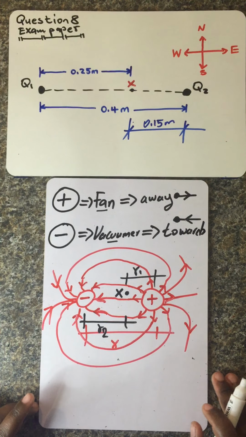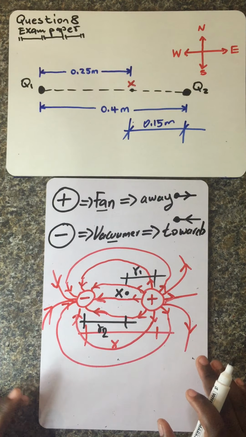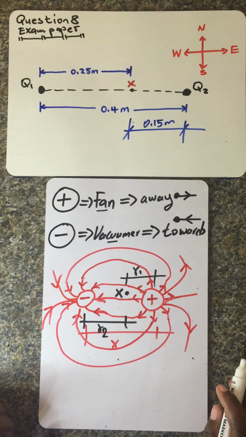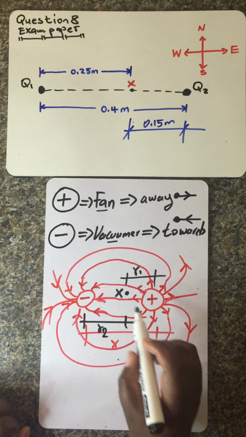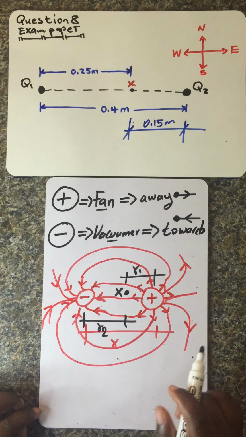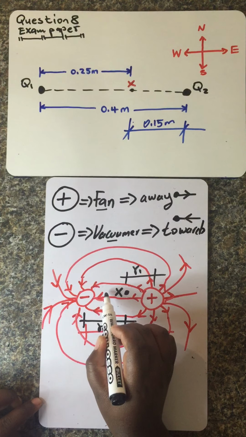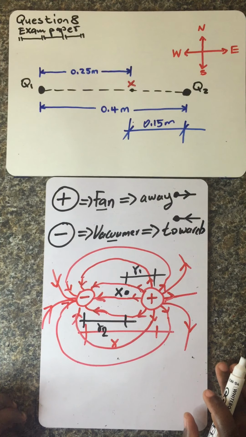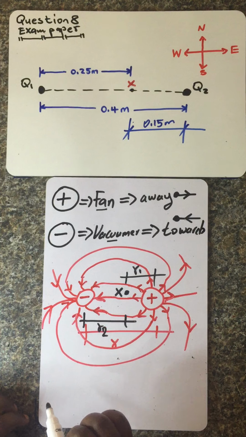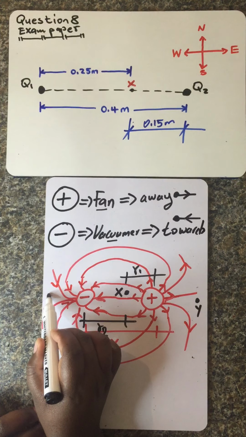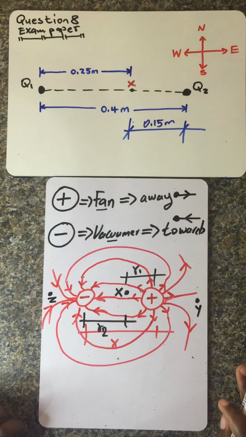We know in our mind, let's think of it as a sponge. Due to the two charges, the net electric field at that sponge or at that point due to these two point charges is about by how much it is being pushed away from a positive point charge, and by how much that same point X is being pulled towards that Q. Can you see guys? I'm not sure if you fully understand what I'm trying to explain, because if you have done a lot of previous questions, you realize that they can put a point charge somewhere, let's refer to it as y. They can also put another one somewhere there, and let's refer to it as z. Very much important, guys.